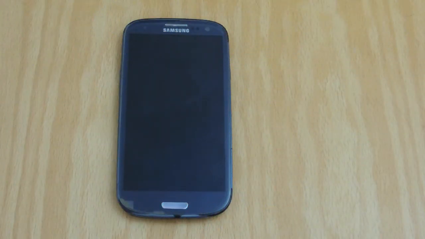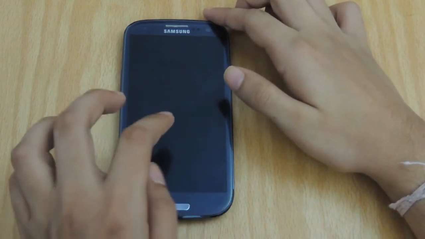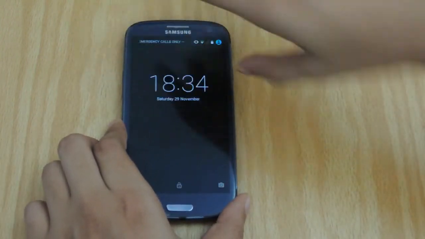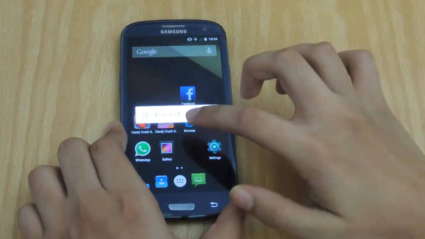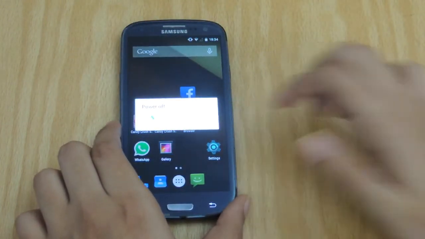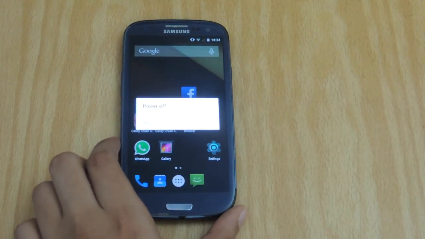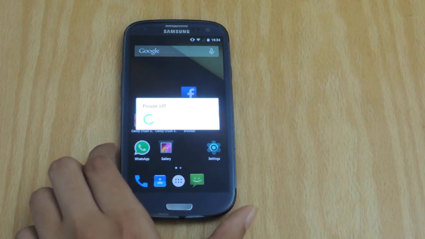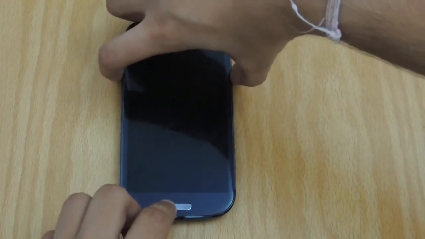Once you've disconnected your phone, all the magic happens inside your phone. So what you have to do is, if your phone is on, let me just turn it on right there, unlock the phone, and the first thing you need to do is power off your phone. Let's wait for this phone to power off. It'll take a while for some phones if you haven't powered it off very recently, but if you keep powering it off and on like I do, it doesn't take that long, but I may be wrong. Let's just wait and see how long it takes, but the wait is worth it because you're getting Android Lollipop.